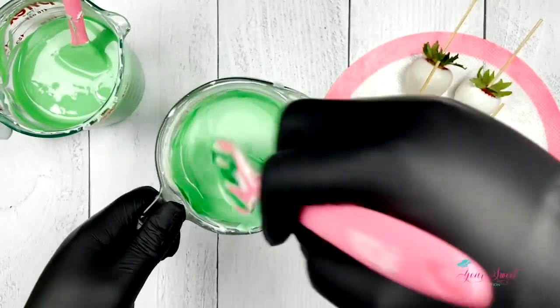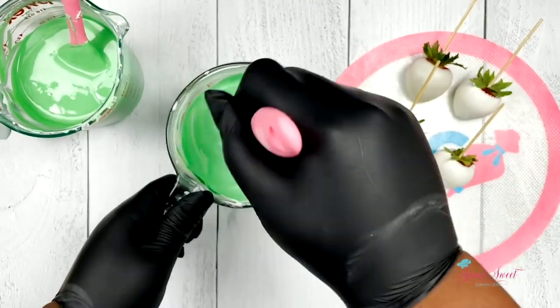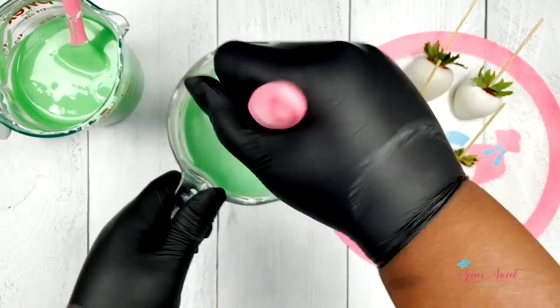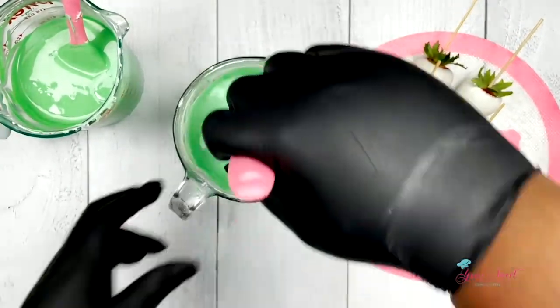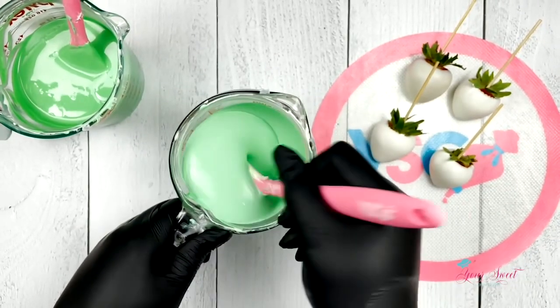And so as you see here, it colors well. Now, just want to add, you do not have to add the white to achieve the color. All right? So I'm just showing you that you can still color on top of the white.